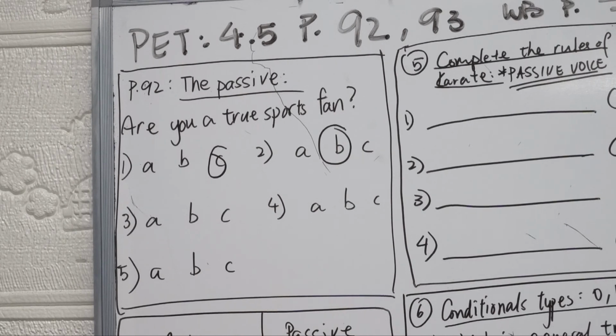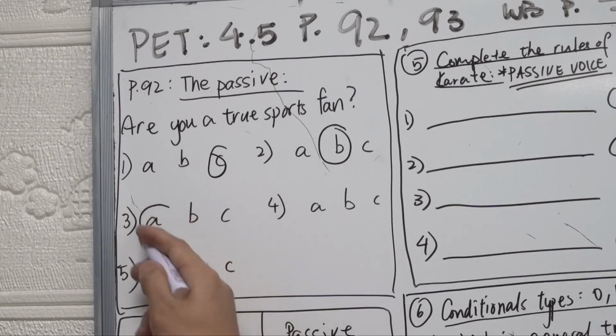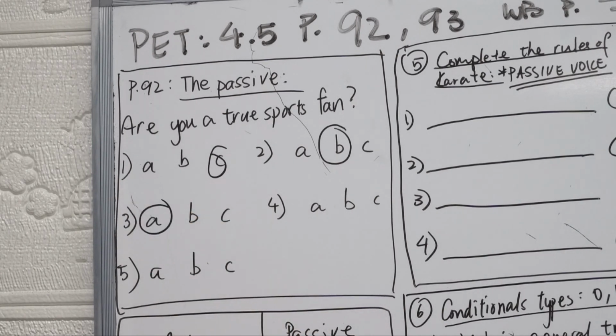Question number 3: which country has been awarded the highest number of medals throughout the history of Olympics? Lavina. A, the USA. Right, A, the USA, or the United States of America. Okay. Number 4: in athletics, what do we call the long distance race which is run over 26.2 miles or 42.1 kilometers? Who can answer that? A marathon. A marathon. Okay, very good.